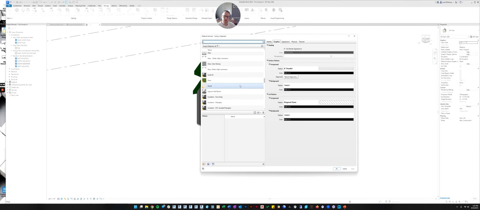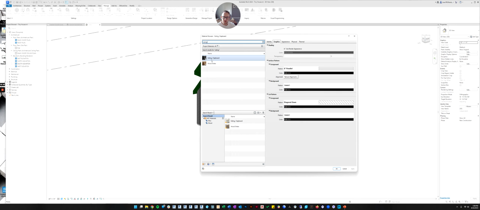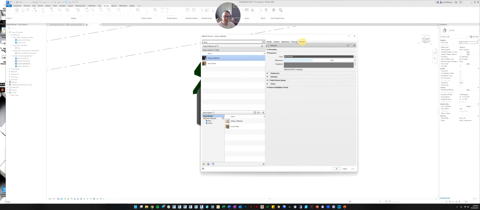And again, it depends on what's in your template. But since we started with the default template, yours should look like mine. And so we're going to find the siding that we used. If you remember, we selected siding clapboard. So if you highlight that, it's going to show you all of the settings for that material.